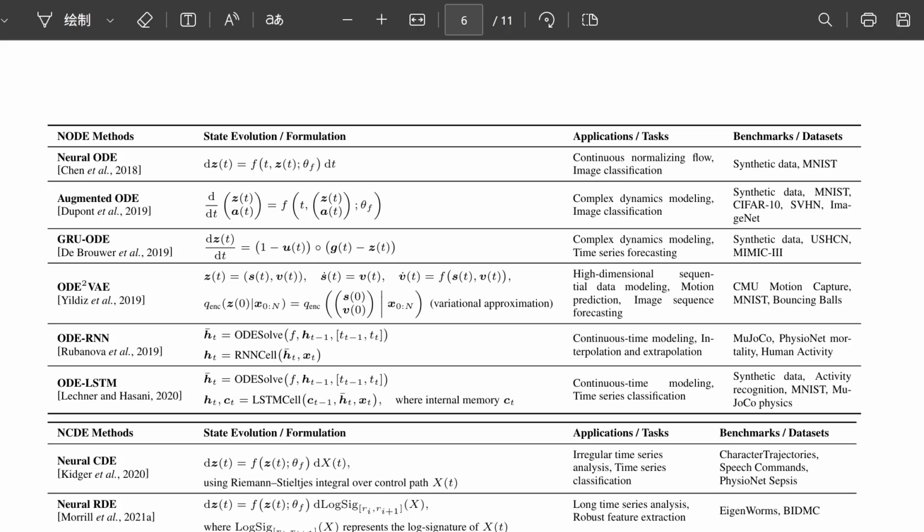Basically it means the network's output can't change arbitrarily fast relative to its input. It ensures the function is reasonably smooth and well-behaved. So it prevents the dynamics from suddenly exploding or becoming chaotic in a way the solver can't handle. Exactly. It guarantees a unique solution exists, at least locally. For NCDEs, you also need the input control path X_t to be reasonably well-behaved, sufficiently regular.